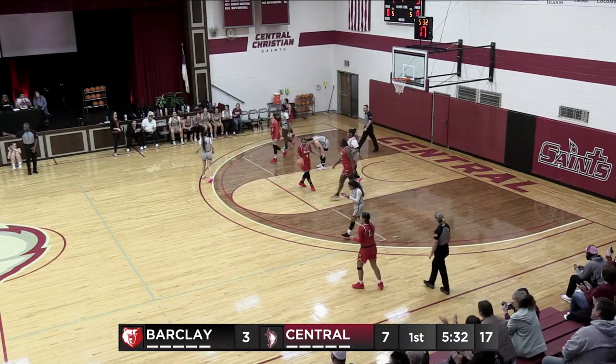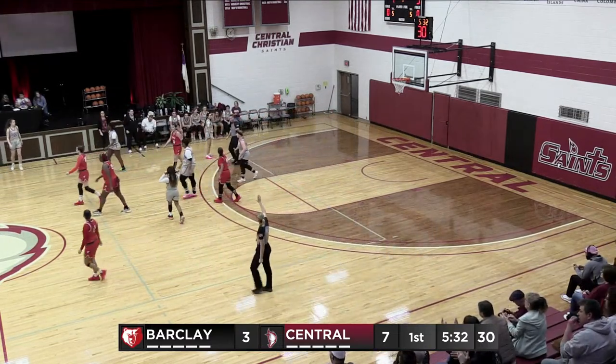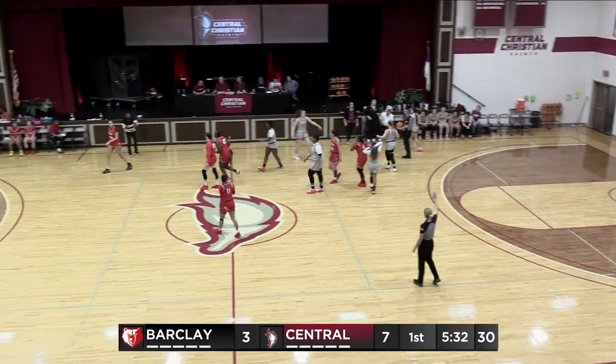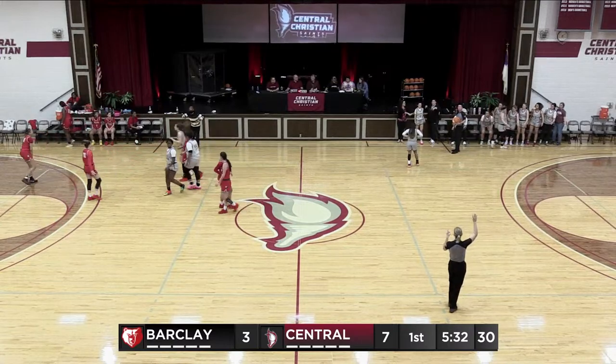And we're going to get a double dribble that time. I thought they were going to go ahead and call a foul on Luna there. She put her hands down as soon as the whistle went. But we're going to retain Saints ball, or we're going to go Saints ball. That's a couple turnovers for the Bears on their end.